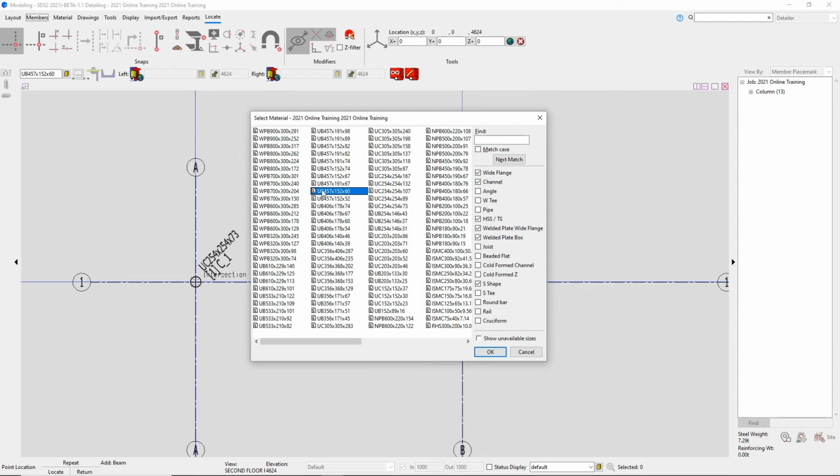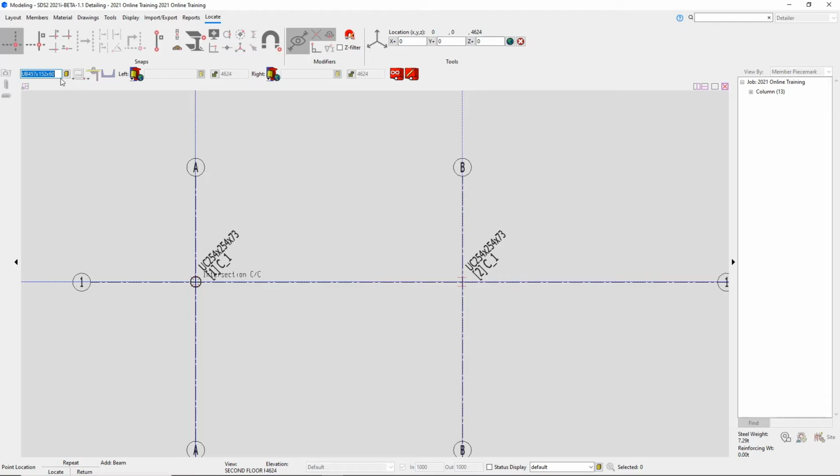I can browse for the section size. Right now it is on the one that I need, so it'll be a UB 457 by 152 by 60, so I can double click on that. And once that is set, we have some different options for our left and our right end settings. Right now these are set to auto standard, but if we wanted to, we could change that to have a user defined connection, a plain end, bearing, clip angle, end plate, shear, seated, splice plate, or a fully welded moment. In this case, I'm going to keep it set to auto standard for the left and the right end.